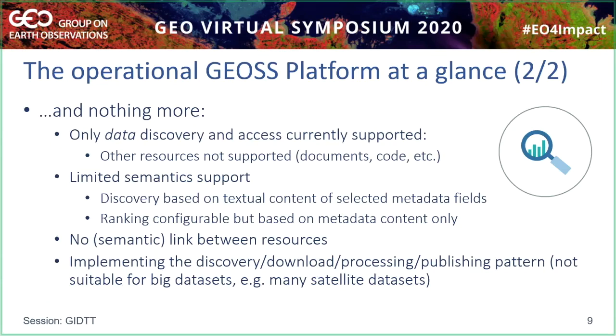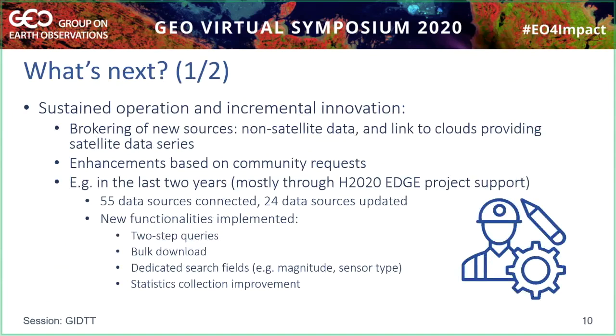So what's next? What's the future? Of course, we can imagine a sustained operation and incremental innovation, which means brokering new sources, providing enhancements based on community requests. This is what was done recently, for example, in the last 2 years, mostly through the European Commission Edge project support. 55 data sources were connected, with another 24 data sources updated. New functionalities were implemented on request of communities, like two-step queries, bulk download, the support of dedicated search fields like magnitude for earthquakes, sensor types, and so on. And the statistics collection was improved.